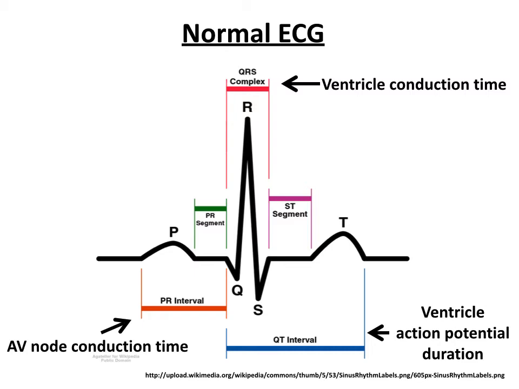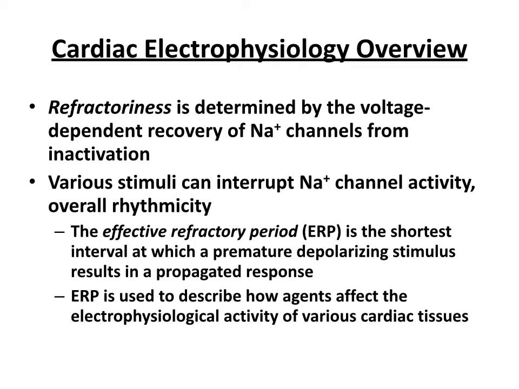I'm not going to test on this stuff, but I will test on this part, refractoriness. So refractoriness is refractoriness when you're talking electrical signaling. The cell has an action potential. The refractory period is how long it is until you get another action potential. And one thing you see with people with arrhythmias is they can have a super short refractory period, so those cells will fire really rapidly, and that's due to things like ion channel dysfunction.